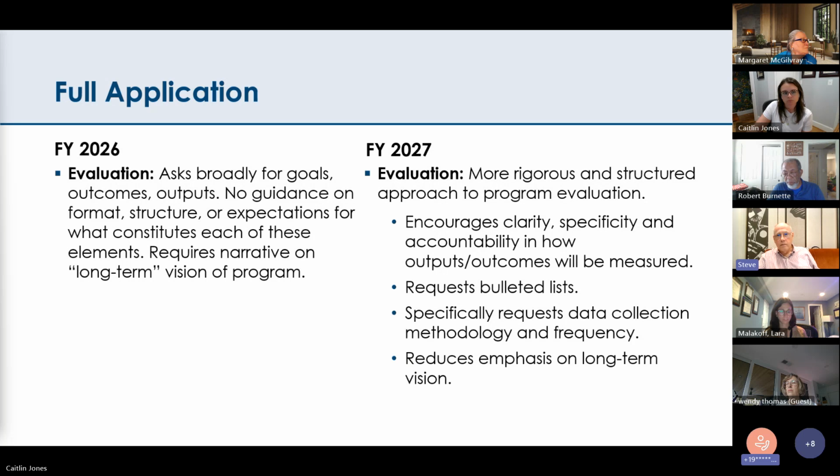The output is easy. We're going to train 12 people, but we're going to train 12 people so that they do something. But what is the difference between what they do as a goal versus what they do as an outcome? And I'm just trying to think for the person filling out the form, how they'll come up with a list of up to 5 and how they'll differ?